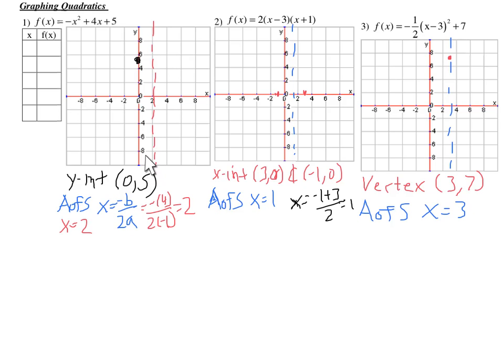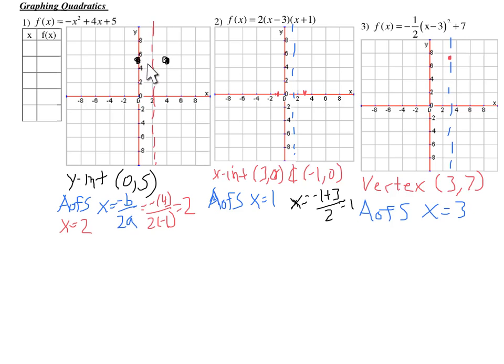Now, can anybody remember reflection from geometry? If this is the middle, won't this black dot reflect over to here? So can I actually get that dot too? So I'm going to reflect this dot over the axis of symmetry right there. And now I know 2 dots and the axis of symmetry.